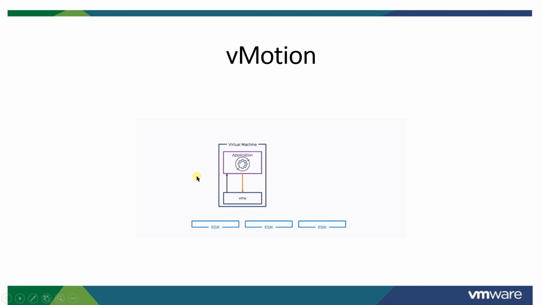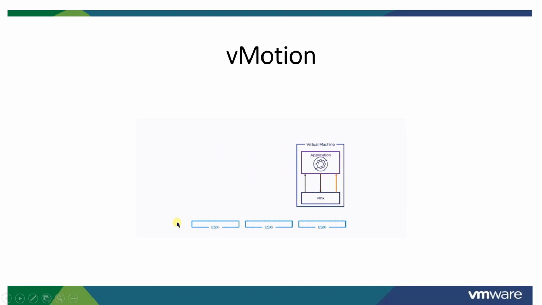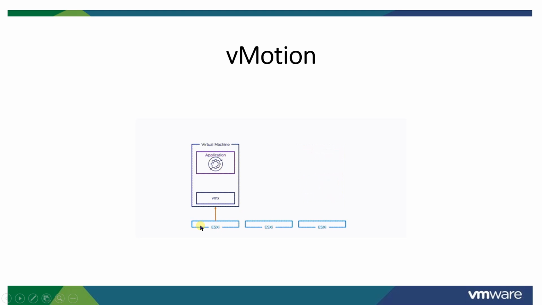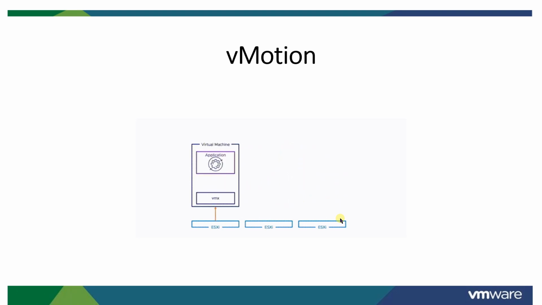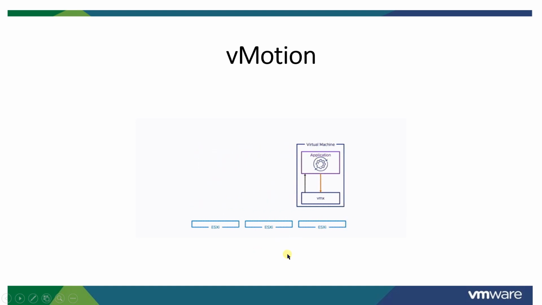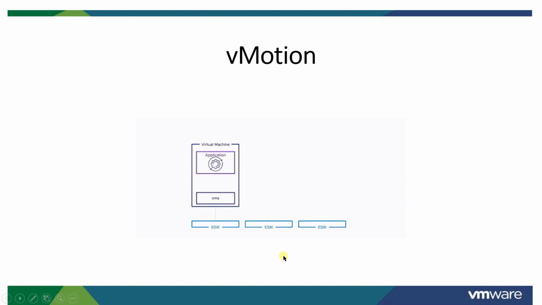If this machine goes down, or you want to take the physical machine down for maintenance for any kind of reason, you will be doing a live migration where there won't be any downtime. This virtual machine will be migrated to any other host over here. And since the data is stored in a hard disk, which is a shared storage, if the machine goes to ESXi 2 or to ESXi 3, it doesn't matter, because the hard disk is over here in the shared storage. This we can understand using a traditional way also.